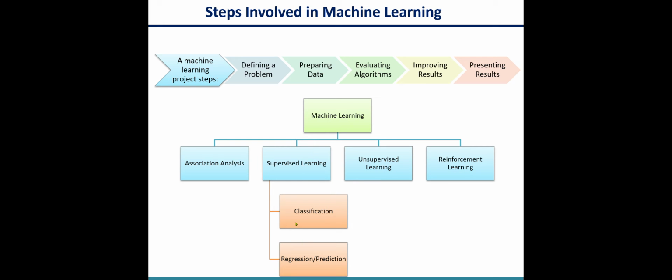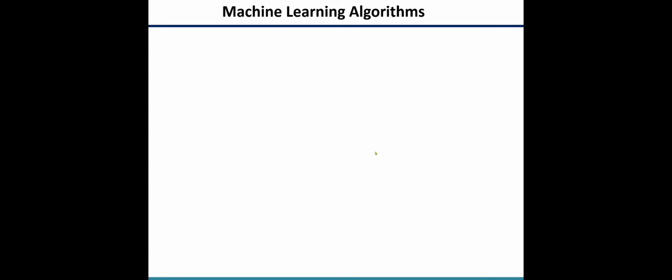And supervised learning, we already talked about. It gives classification and predictions, classifying this is human, this is animal. For predictions, based on experience and existing data, it can predict what is going to happen in the future. And then there are unsupervised learning and reinforcement learning. So this is an example of supervised learning.